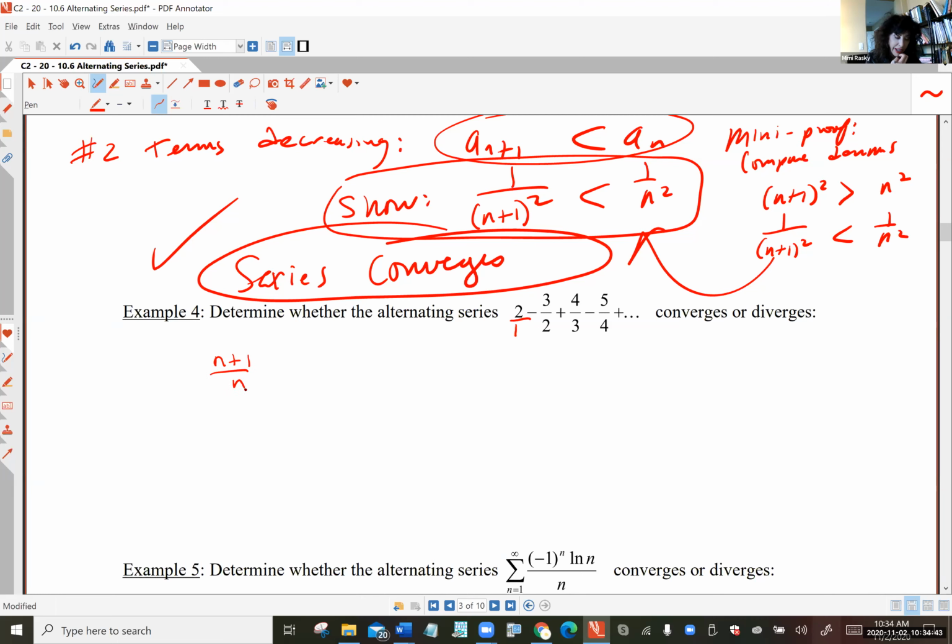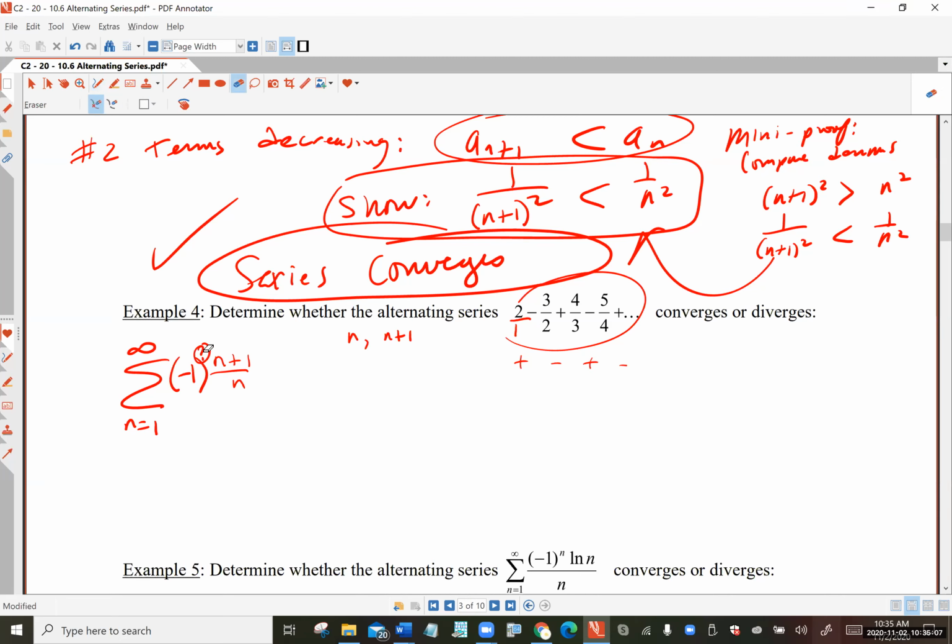Good one. Okay. Now, if I start n at 1, I'm going to have a factor of -1 in there to make it alternate. So should the exponent on the -1 be n or n plus 1? Which one will make this positive, then negative, positive, then negative, as we're seeing here? N plus 1. Yeah, n plus 1 will work. Okay, so the formula for this alternating series is -1 to the n plus 1 times n plus 1 over n. Does everybody agree that that is a formula that will work? Do you see the pattern match?